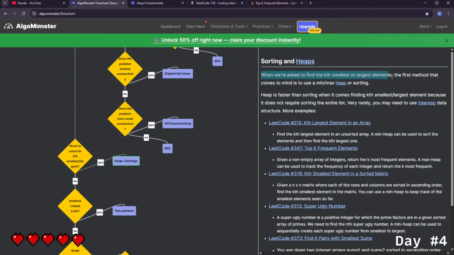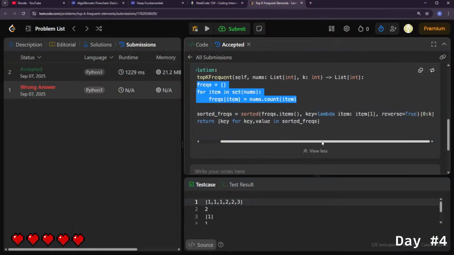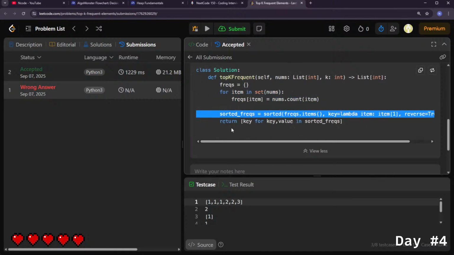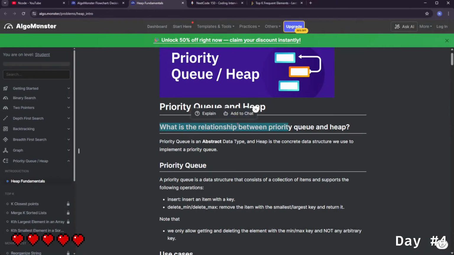On the min max heap or sorting page, this is what we used yesterday: we sorted the hash map depending on the value. This line is what messes up our algorithm, because I think it is the slowest line in the code. The solution here is using a priority queue and heap.